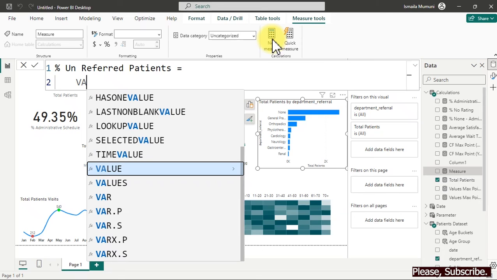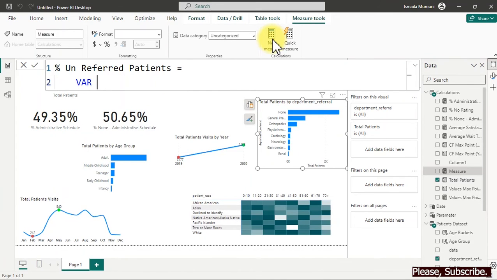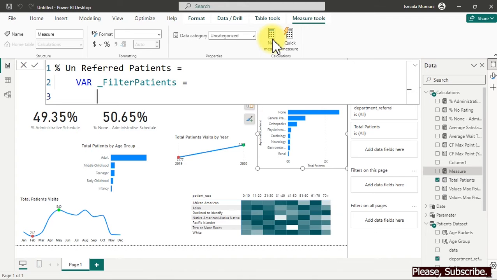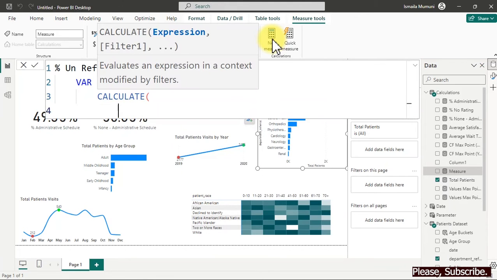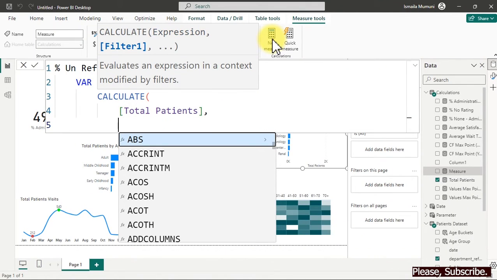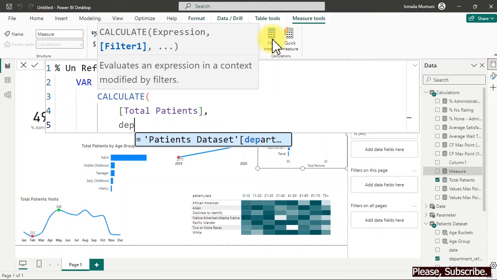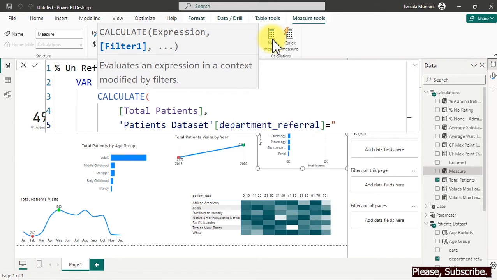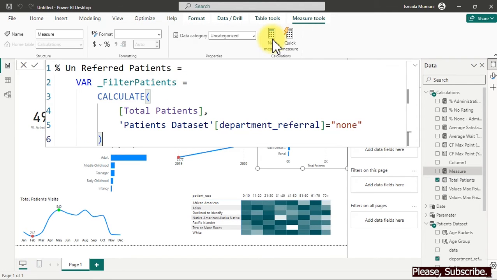We create a variable and name it filter patients. For our filter patients, we use CALCULATE on total patients visit, and we filter the department where it is equal to none. So we close our calculate.